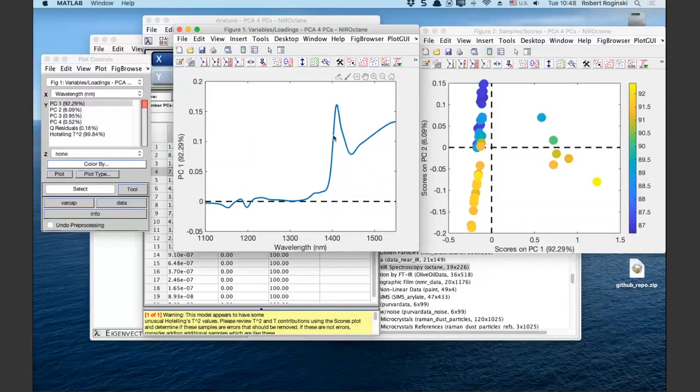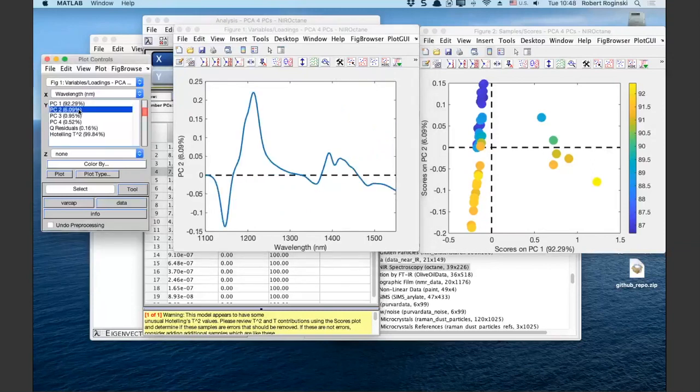Recall that for the 6 samples containing alcohol, I had another peak showing up, and then a broad feature which extended. Now, how about PC2? PC2 is dominated by this region here, and then this region here, but they're anti-correlated.